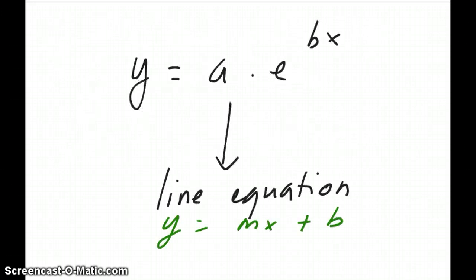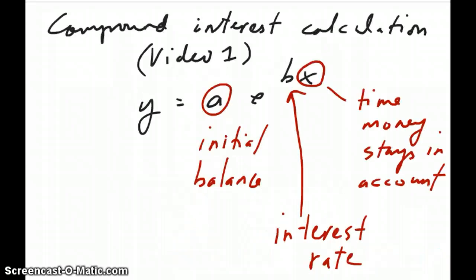The idea that we want to get through is that we're going to have data that we collect and the data would have a function represented by an exponential function of this form: y equals a times e to the power of bx. What you want to do is take this function and convert it into a line equation. You remember from your math class that a line equation has this form where y equals mx plus b, with m being the slope and b being the y-intercept.